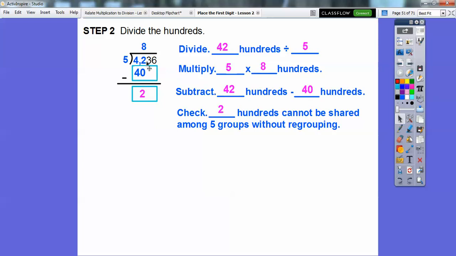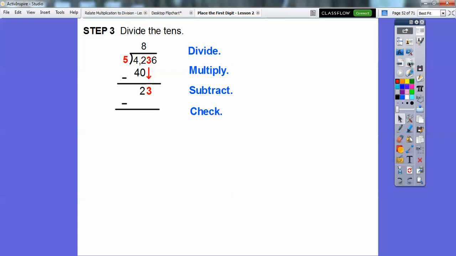We're going to slide down. We're going to regroup and bring this 3 down right here. And then we take 23 now and divide it by 5. And how many times does 5 go into 23 times? 4. So we put the 4 right here, and then we multiply again. Then we multiply 5 times this 4. So 5 times 4 gets us 20. So we put that right down here. Then we subtract these 2. And then when we subtract, we get 3. And then so we can't share 3 among 5 groups. So 3 can't be shared with groups of 5.